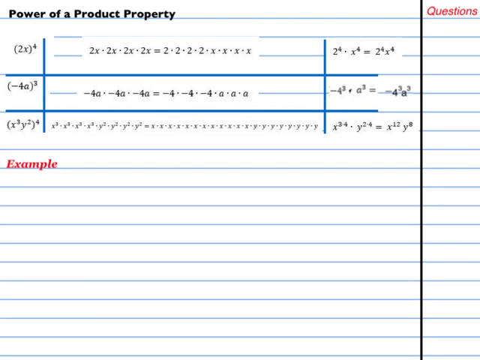So let's look at an example. Once again, we're going based on this property that if I have an exponent outside the parentheses, it distributes into each of the terms, a to the n power, b to the n power. So here I have 3 to the third power times c, and all of it is raised to the 2nd power. I'm going to go ahead and distribute that into each term, and I get 3 to the third power times 2, using the power of a power property, and c squared, which simplifies to 3 to the 6th power times c squared. Take a moment, pause, copy, before continuing on to our final property.